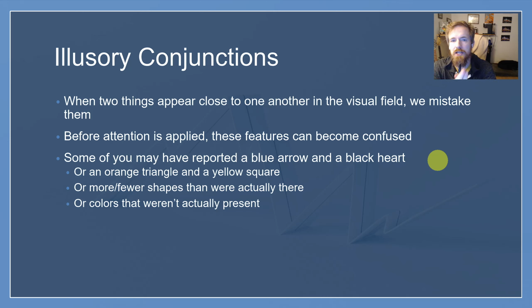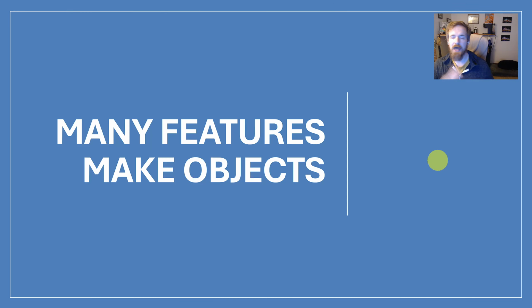So before we apply our attention, those features are not bound together, and for that reason, they become kind of difficult. So that was Anne Treisman's feature integration theory that essentially helped solve the binding problem. And you may remember that last chapter we talked about how the important thing was spatial synchrony and neural synchrony, the idea that these things happen together at the same time. And then this also showing that attention matters, that it really depends on where your attention is about how well you can put those items together.